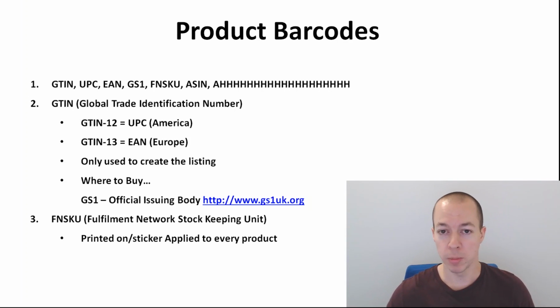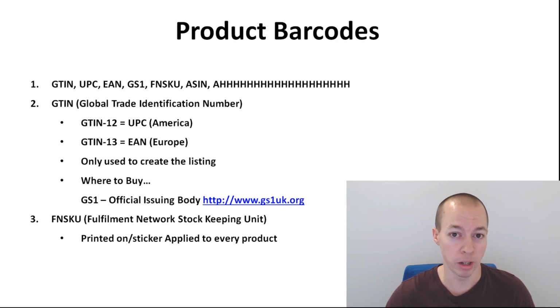And so once it's been issued, you send this to your supplier, and they will print it directly onto your packaging, or they'll put it on a sticker that is on the packaging for your individual product boxes. So this has to go on every single product that you sell. Now, if you don't want your supplier to do it, Amazon can do it on your behalf, but they will charge you per sticker. So I'd always recommend doing it via your supplier, because very often they won't be charging you to add this sticker to the product because they'll be used to doing it. And it's such a low cost item for them that they shouldn't be charging you.